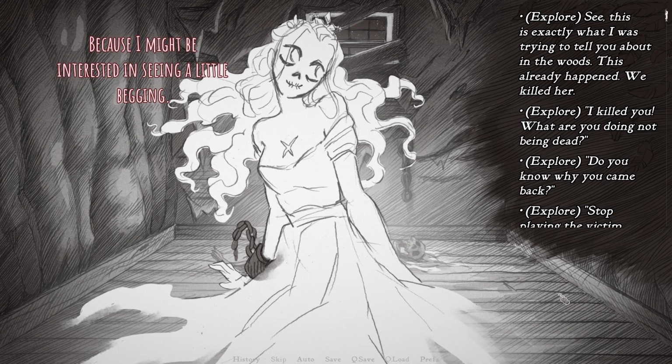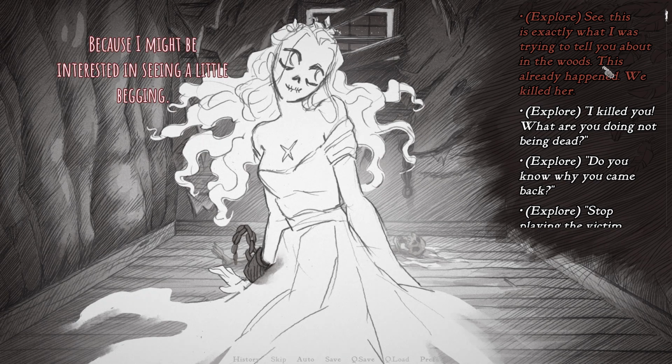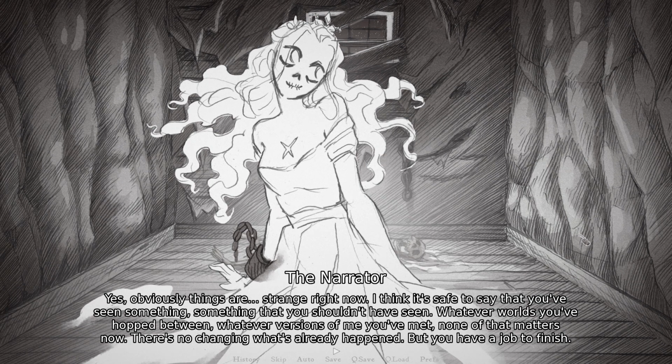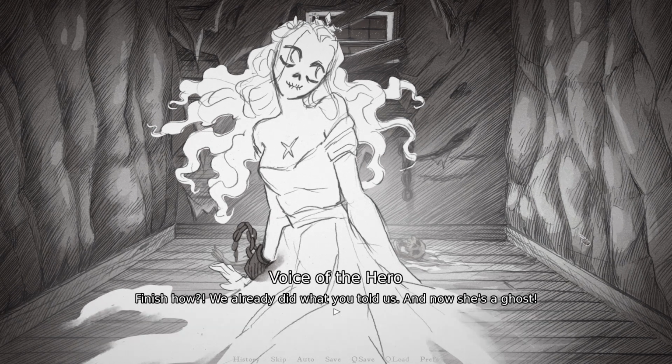See, this is exactly what I was trying to tell you about in the woods. This already happened. We killed her. Yes, obviously things are strange right now. I think it's safe to say that you've seen something you shouldn't have seen. Whatever worlds you've hopped between, whatever versions of me you've met, none of that matters now. There's no changing what's already happened. But you have a job to finish. Finish how? We already did what you told us. And now she's a ghost.